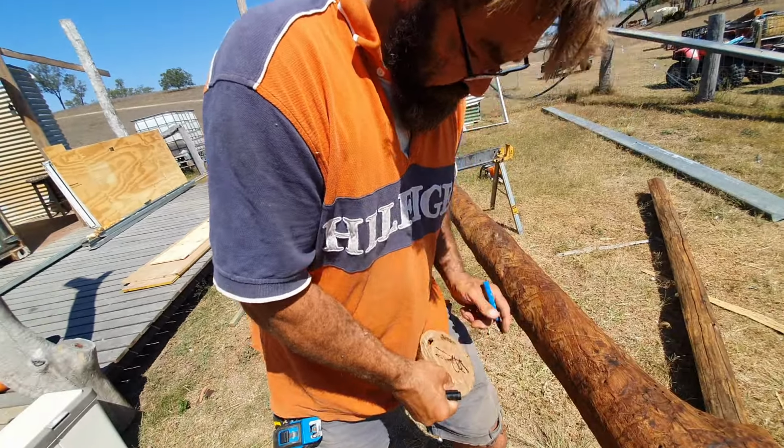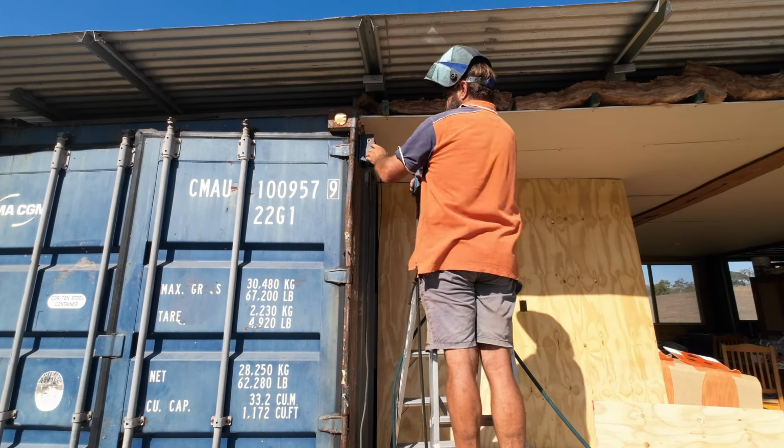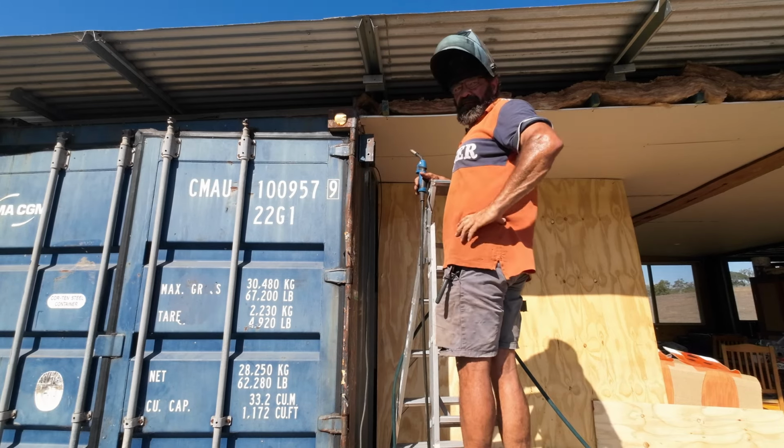Okay. Lintel. I know, right? It's a bit dodgy. Well, that's my middle name. You've got Reckless Riley. And you've got Stupid Bob. I'm just going to weld it on here. And then we're going to fit the lintel to this, lift it up, and then weld the other side. All right.